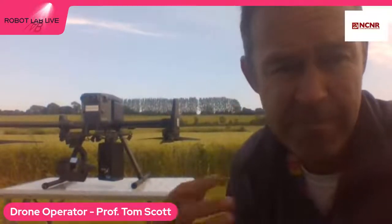And this particular system, you'd quite happily fly it out to about 7 kilometers range. You'd still get everything back in real time. But in the UK, of course, we can only fly within line of sight. So about 500 meters is as far as I would take it away. Already sort of routine flights in the UK. Of course, if there was a nuclear emergency, with permissions, you'd fly well beyond line of sight in order to get really important situational data.